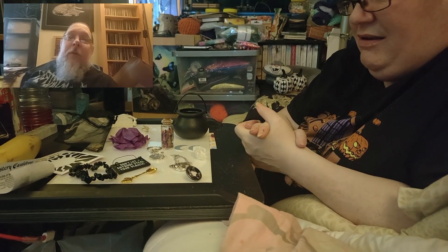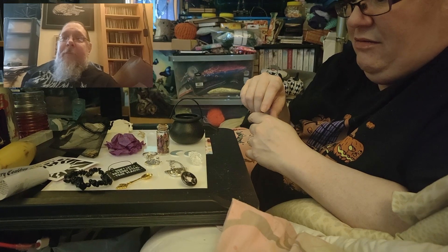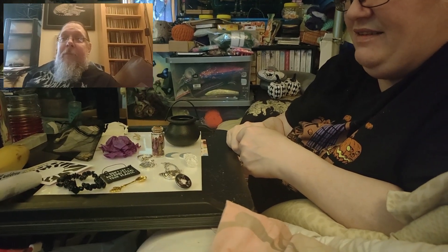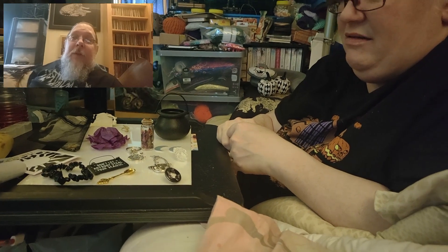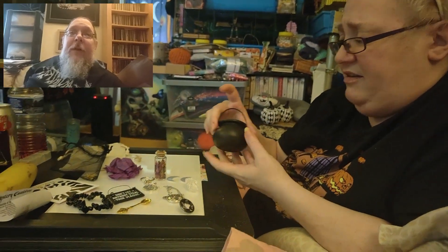So for a tenner it's brilliant! You could say the necklace - we'd sell for at least six quid anyway. So you're looking at least three quid for the bracelet, another three for the little sign because I think they are £2.99, probably another three for the spoon - I'd say at least that, it's really nice quality. Then two for the key ring and the pin badge.